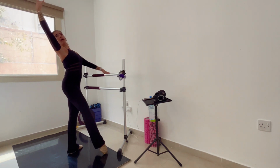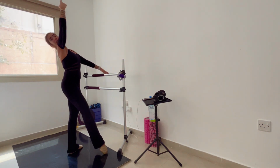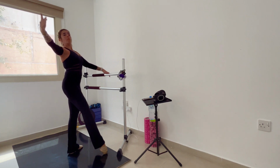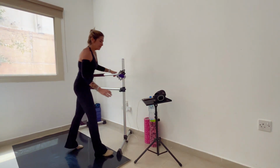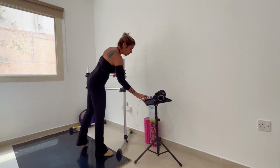Then you go to the back. Be careful, don't stay like that. Open from the hip. Fermé. And sustain. Okay? Let's try on the left side.